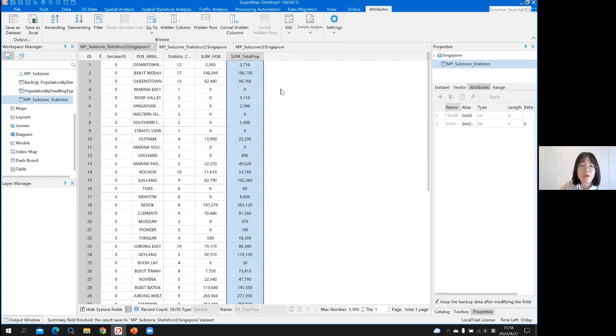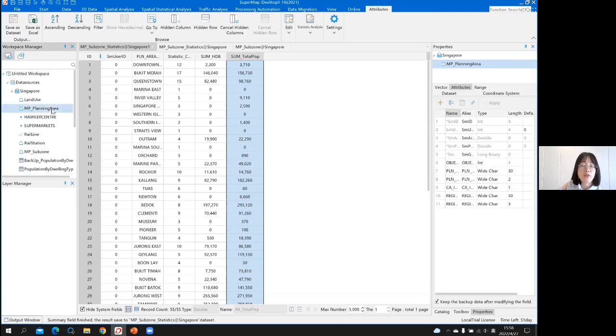And to do so, first we need to append this table, especially its records for HDB population and total population, to here the attribute table of MP planning area. We can browse the attribute for this vector data set.